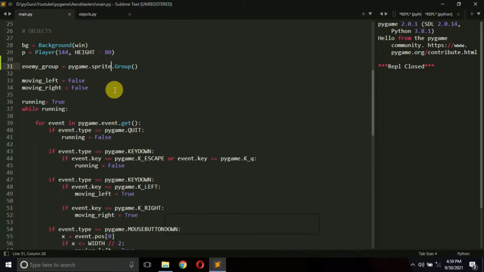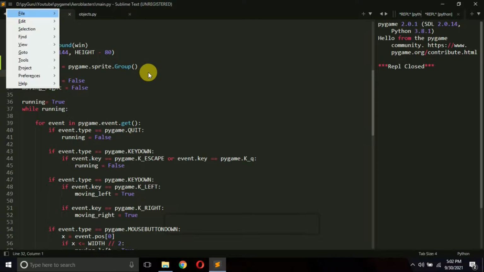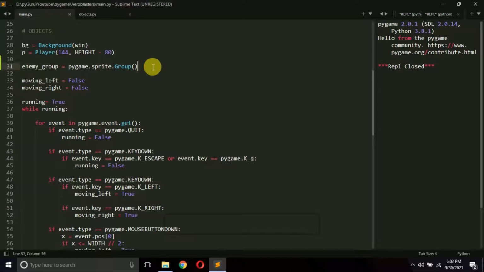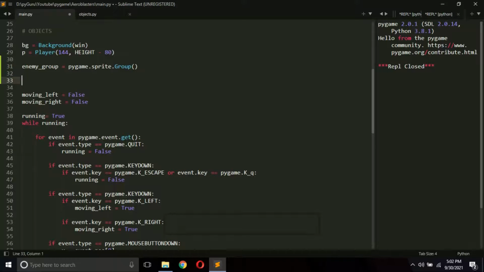See here, suppose I want to create enemies every 3 seconds in my game. So we can do some additional things. I want to generate my enemies every 3 seconds, so at every 3 seconds a new enemy will be created in my game. So let's see how we can implement this to create multiple enemies in our game.